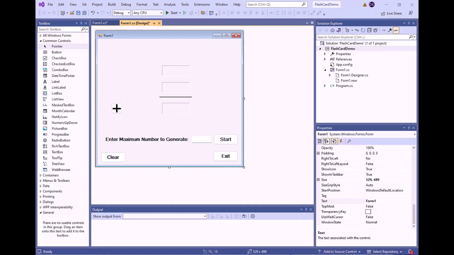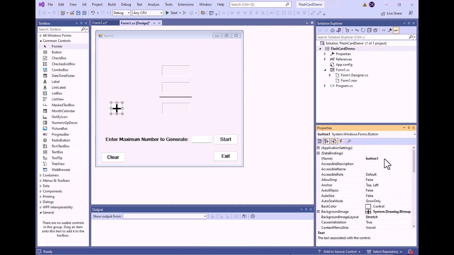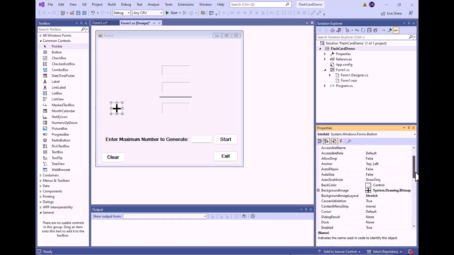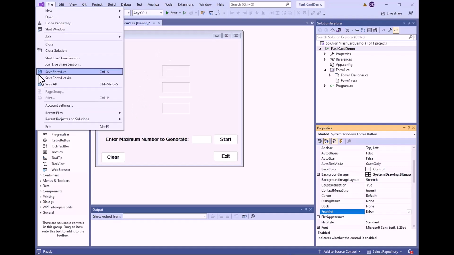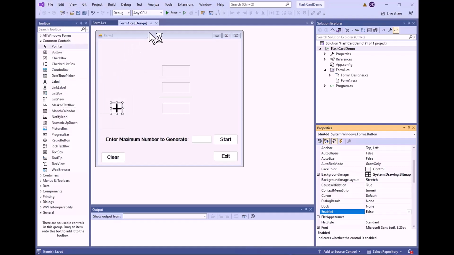Are there any other properties we need to change in this guy? Well, yes, there is. For starters, we want to give it a name. We'll call this guy button add. We're going to use it in code. But I also want to change its enabled property, which is down here. So it's not enabled. I don't want to be able to click on it. We're going to say that it's false right there. I don't want it to be active unless I have 2 numbers in here to make that thing work. So it's going to be an inactive button initially. So with that in place, let's take a look and see how it looks. Do a save all here, and we'll do a start.